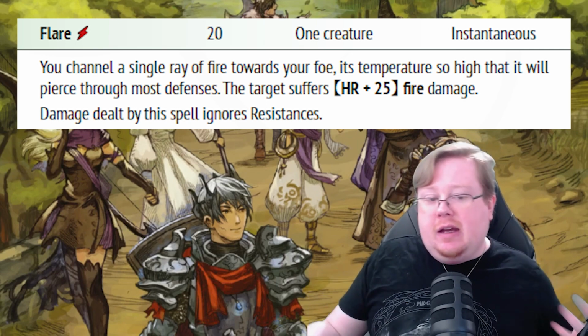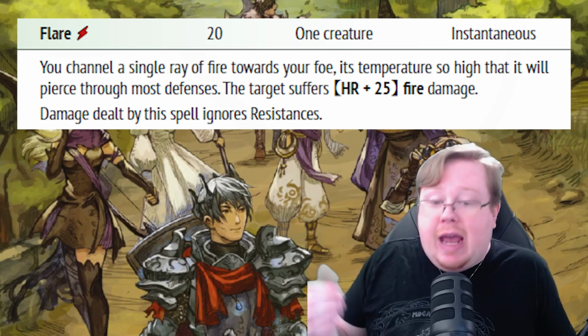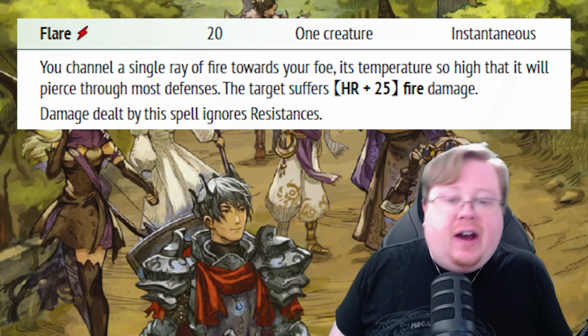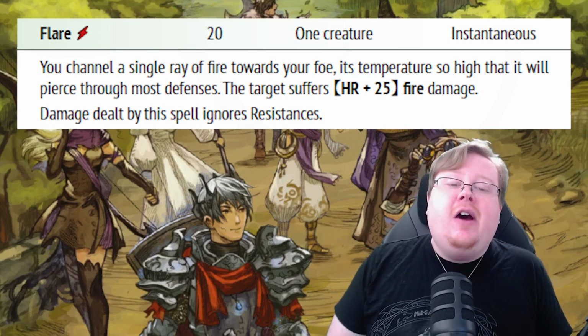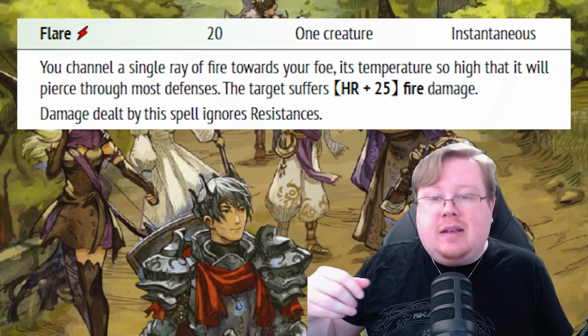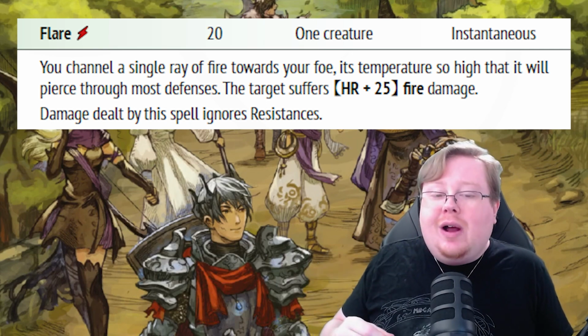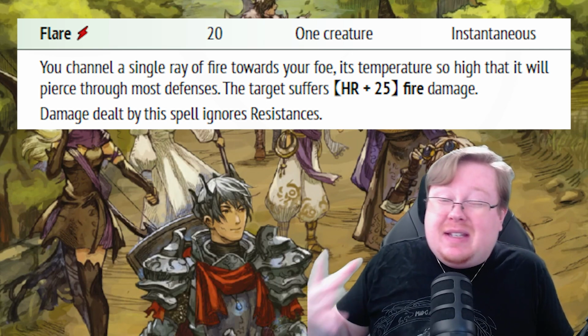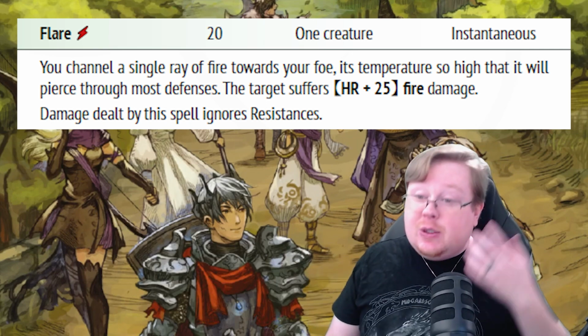So most of the single target spells that we're going to come across are going to do an element, high roll plus 25, ignore resistance damage, which makes it really good. Now, if you do want to go a pure elemental route and you want to go very offensive, then you're going to want to have a good spread of elements, but it will become kind of tedious because there's 5 elements.